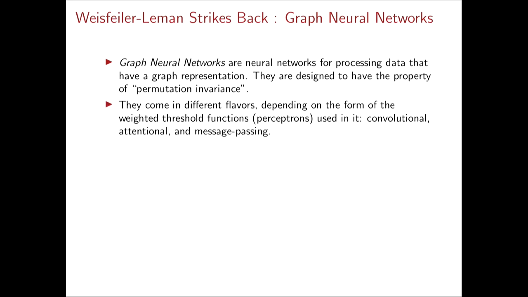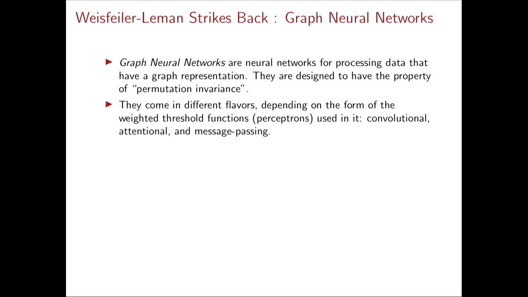So what do neural networks look like? They have layers of perceptrons. Perceptrons are basically threshold functions. They are linear functions of the gates which are coming from below. So you should imagine a neural network as something that is very large but very flat, with a few layers of perceptrons. But in each layer, there are many, many perceptrons. Okay.